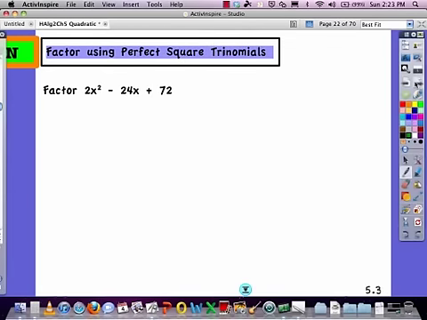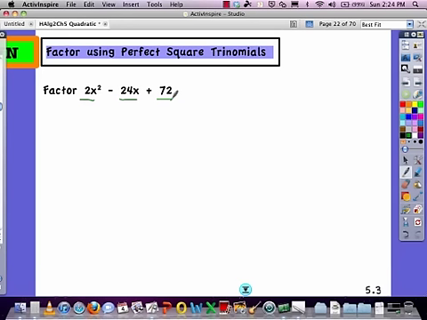The last combination we're going to talk about today is called factoring using perfect square trinomials. Now, perfect square trinomials are what they say, but you've got to look. Because once we've introduced all of these methods, I will tell you, GCF always should be looked at as the first thing to do. Because with the greatest common factor, if there's an extra term in there, you always want to pull it out. You always want to reduce the trinomial as much as possible before you begin.